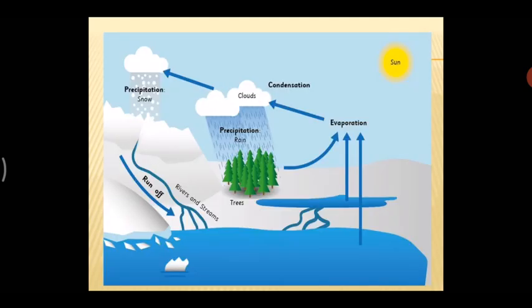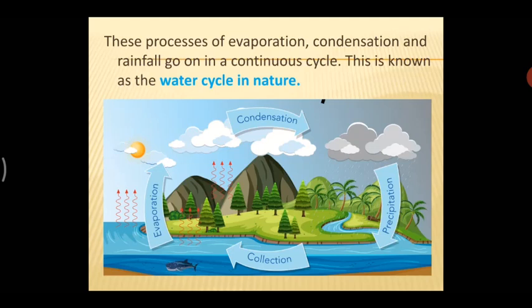This is the picture of how we get rain, how the process goes on. Now, these bigger droplets are much heavier. When they are floating, they combine together and become heavy. First, when the small droplets were there, they were light. As they become bigger droplets, they become heavy. So now they cannot float anymore in the clouds, right? They start falling down.